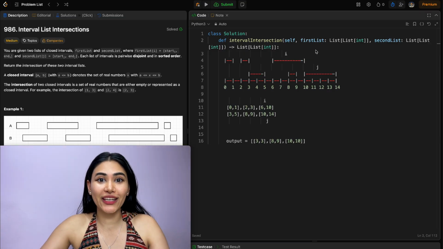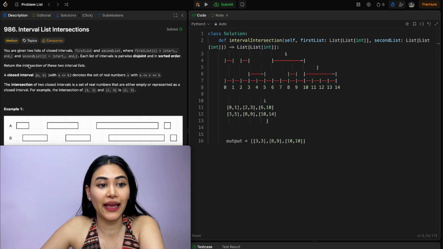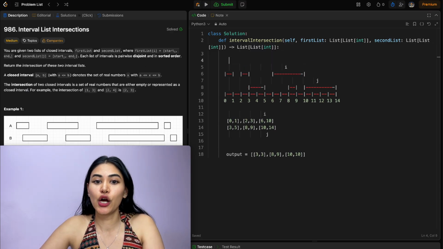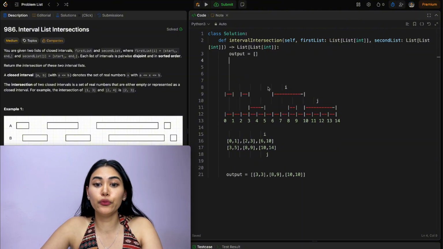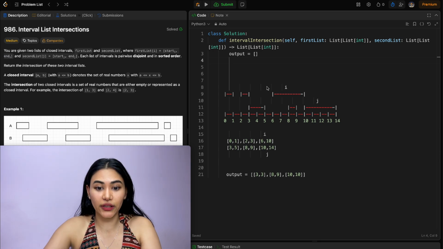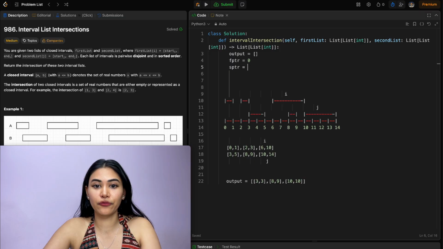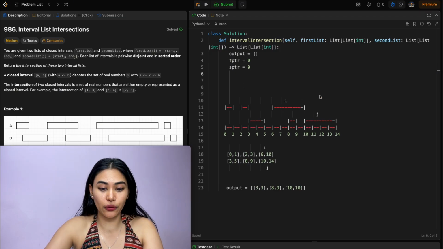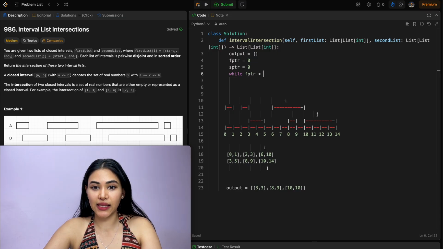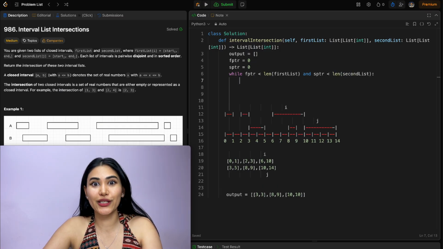To code this up, what do we need? We know for a fact we want to return an intersection between two interval lists. So we're going to start off with an empty output array. Output is going to initialize to the empty list. We know we want to move with pointers through both of our lists. So we're going to have our first pointer be 0 and our second pointer for the second list also start off at 0. While there are still intervals for the pointers to go through, so while the first pointer is less than the length of the first list, and the second pointer is less than the length of the second list, what do we do?